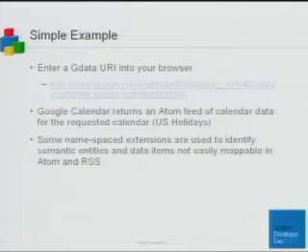So now here's an example. If you wanted to see, for example, a calendar and look at all of the entries, you would just go to that URL. You'd get an Atom feed, and there are namespace extensions used to identify semantic entities and data items not easily mappable in Atom and RSS. Since this is an Atom feed, some of the browsers, for example, are built to understand Atom. They kind of interpret the data as if it was a blog. So if I open this up, for example, we'll see here's our feed, and it's a holiday calendar. We've got all these different entries for different holidays.